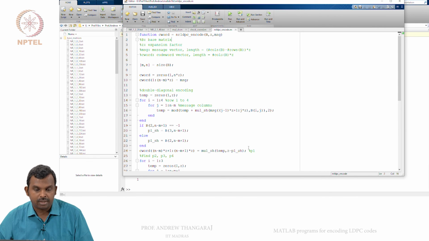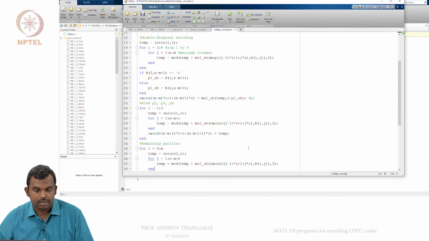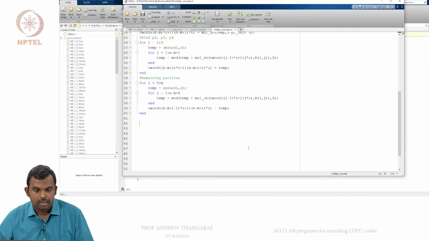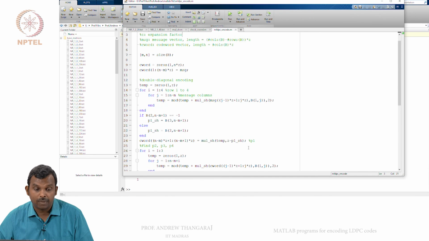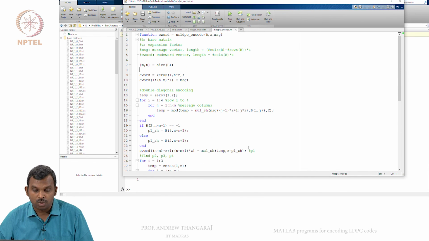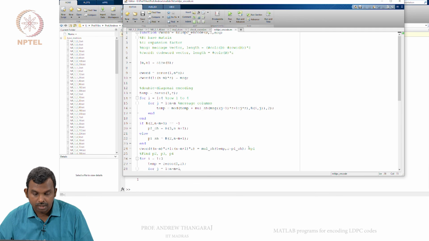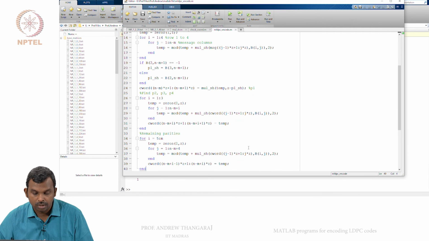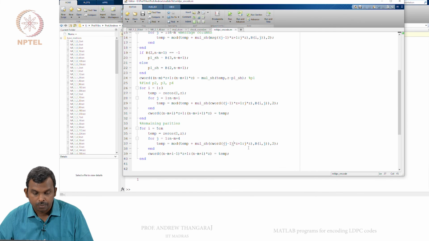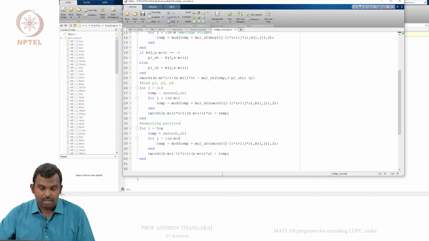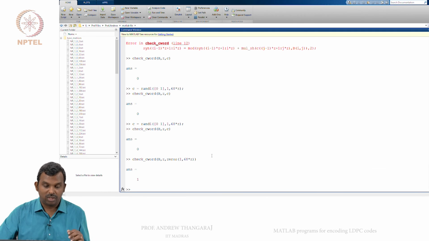Well, the proof of the pudding is in the eating. So, let's try and run this and see what happens. If you run it, hopefully it should work. I think I have not made anything significantly wrong here. Nothing has gone wrong here. Okay, so let's try to run this. If there is a problem, we'll deal with it.